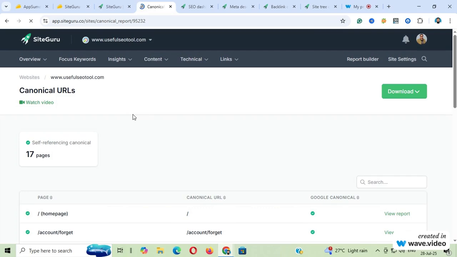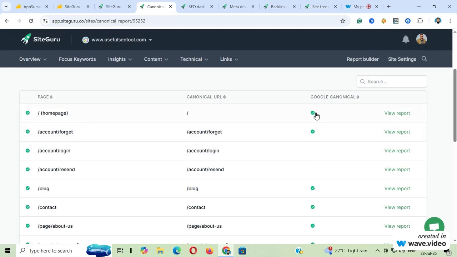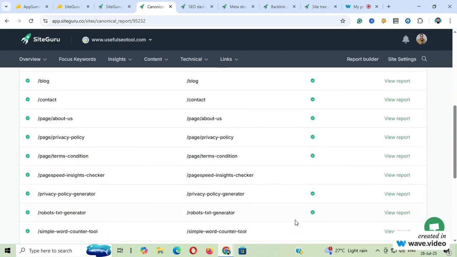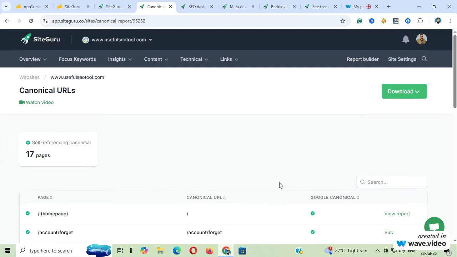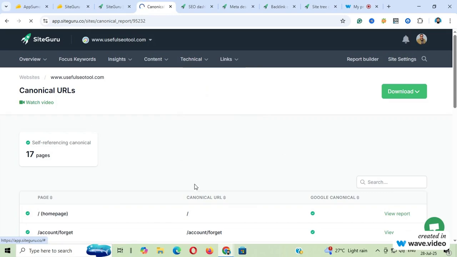For canonical URLs, if there is any canonical issue, it shows whether the page is canonical or not. This is the Google canonical, and there are no canonical issues here.